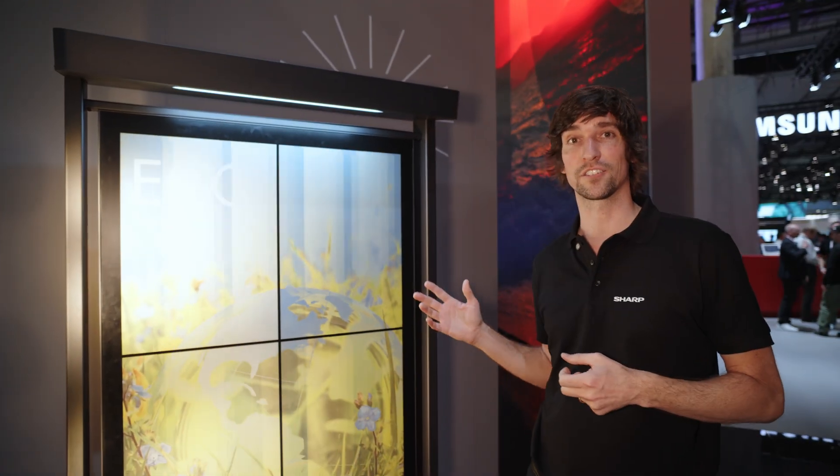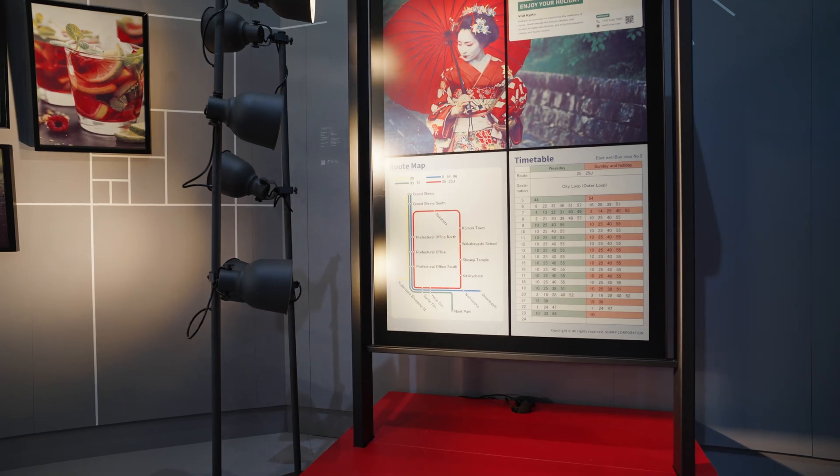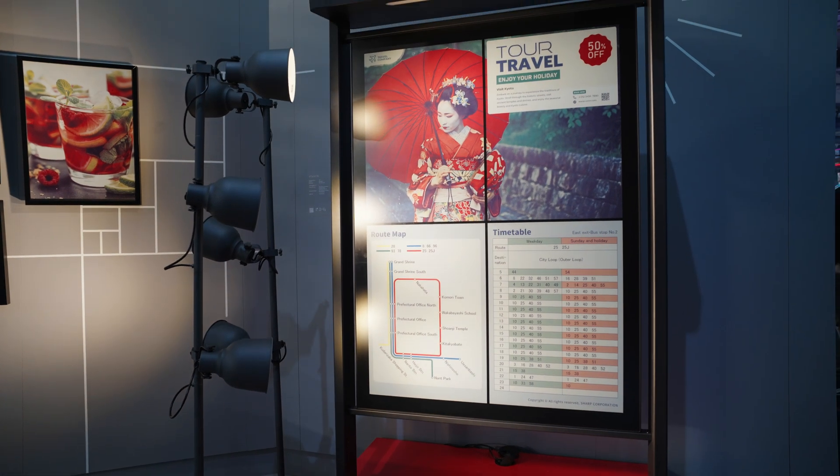The human eye recognizes this change and is much more comfortable with a change like this one. But this year especially, it's not only about the new sizes or new panel technologies — it's about the solution. The A0 being this solution, including solar power, a battery, being coated on the front to protect from ultraviolet light, and being waterproof. That makes it into a solution.